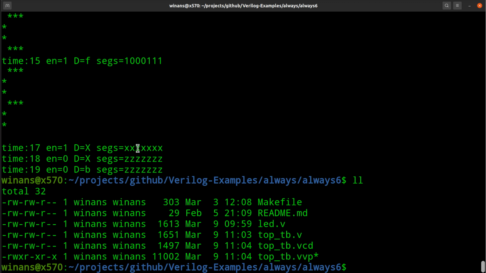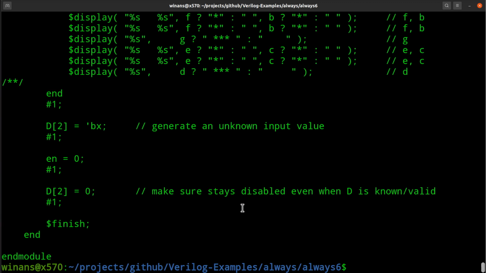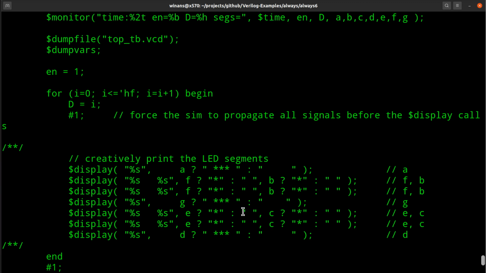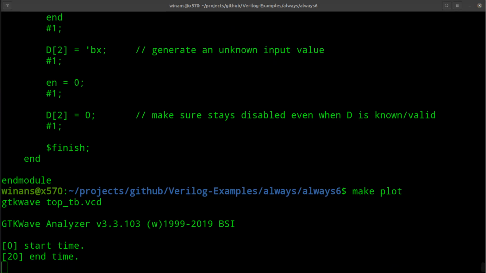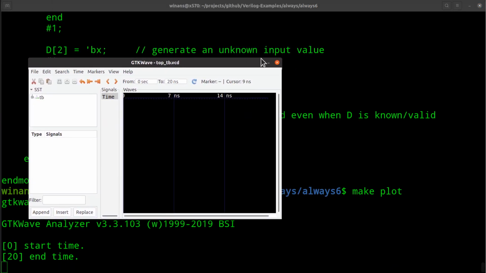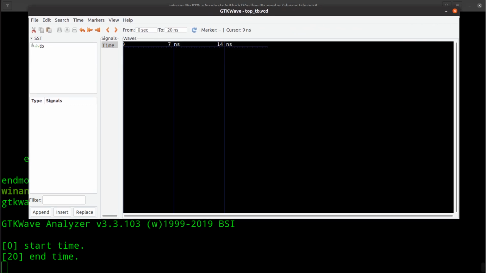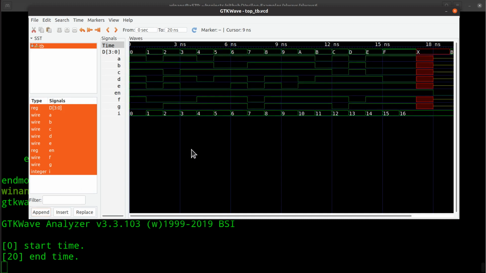So now you see how you can create a test bench that not only checks the stuff and prints it out, we can run it through the plotter. This is not so useful, in my opinion, to see if this works, because it was easier to see when we actually printed out the asterisks on the screen, but you might need to use this if you have something else weird going on and you want to check the invalid states like over here.